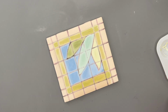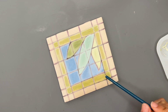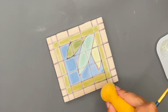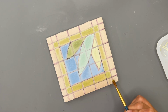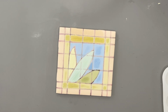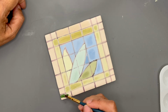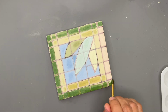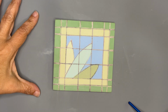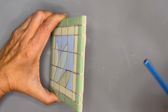So I had found that I went an extra row of blue than I needed to. So I just wiped that off with a sponge and then let that dry. And now I've gone over it with the correct color. So that was an easy correction. And now I will apply the first coat of the last color, so the outside border. Three coats of glazes have been placed on the tile, and then also glaze has been placed along the side of the tile.